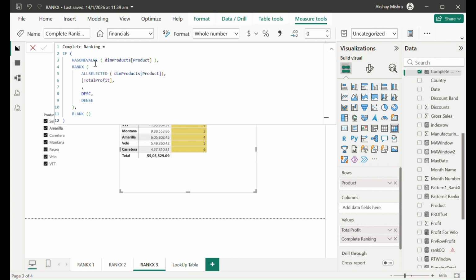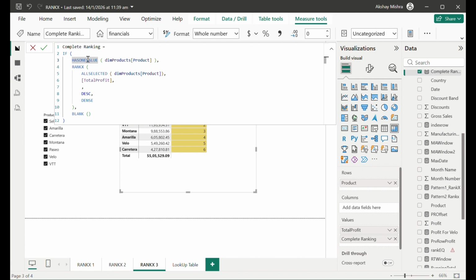Here's how we do it. I've used the HASONEVALUE function. You can also use ISINSCOPE. Both the functions work in a similar manner. Basically, we are wrapping our whole ranking formula inside an IF statement, and then we use either the HASONEVALUE or ISINSCOPE function. Through this, we are checking whether we are currently looking at an individual product row, right?